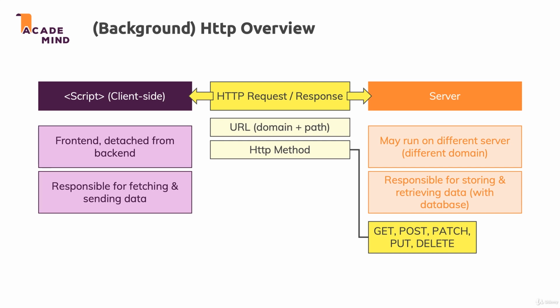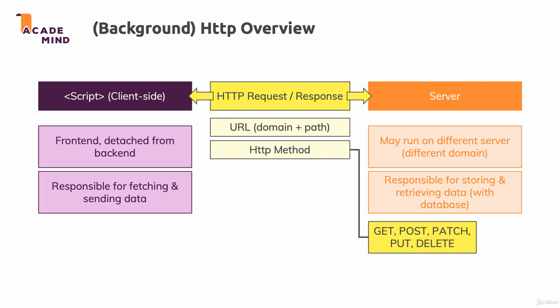Typically, of course, you go for combinations that make sense logically, because the logic is that GET requests typically are there to get data, POST requests are there to create data on the server, which might be stored in a database there. Patch and put are there to update data, patch in the sense of updating the existing data, put in the sense of overwriting it, and delete, as you can guess, is there to delete data. That's what you commonly use, but again, it's the server side that decides which HTTP method URL combinations are supported, and on the client side, you then can send requests to these combinations.